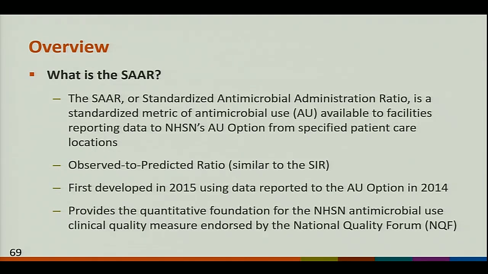Firstly, for some background, the SAAR is a ratio of observed days of antimicrobial therapy to predicted days of therapy that is available to facilities that report data to the National Healthcare Safety Network's AU option from patient care locations for which there are SAAR models available. The SAAR was first developed in 2015 using data reported to the AU option in 2014, and it provides the quantitative foundation for the NHSN's Antimicrobial Use National Quality Forum endorsement.